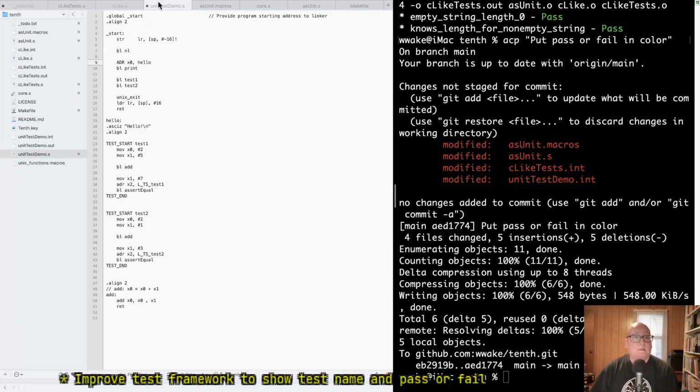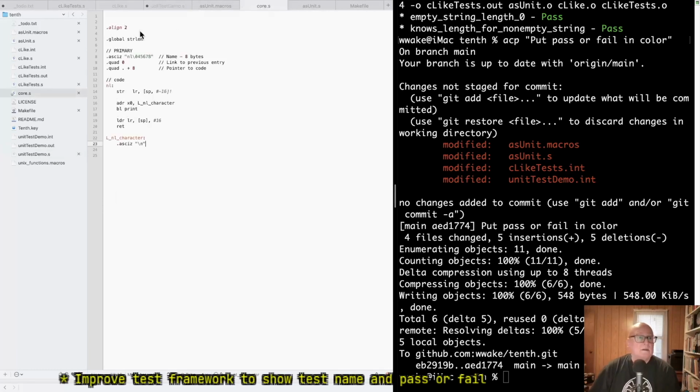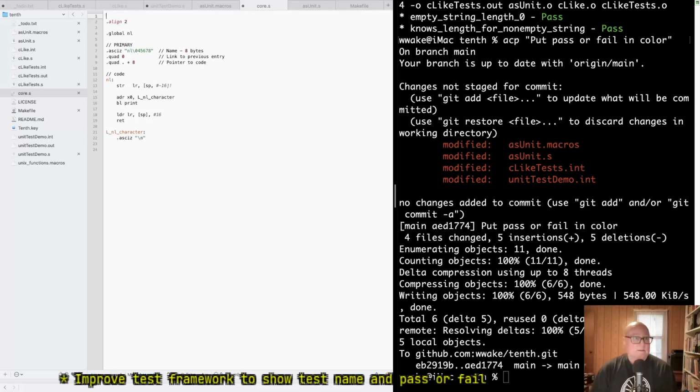We'll have to make that an entry point. Global new line. There's no start. He's just a little thing. All right. So the name of the method, a link, which is 0 because this is the first.